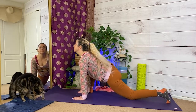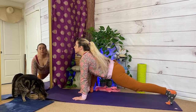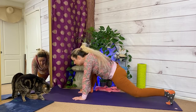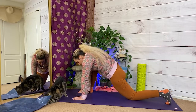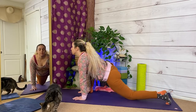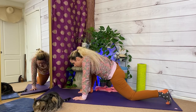Cat cow your spine. Exhale, look to the floor. Inhale, look out. Exhale, look to the floor. Inhale, look out. Exhale, look to the floor.